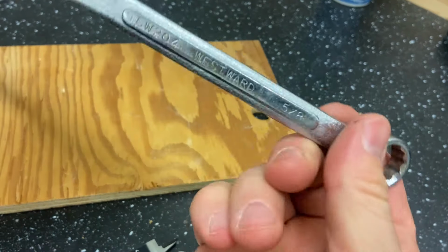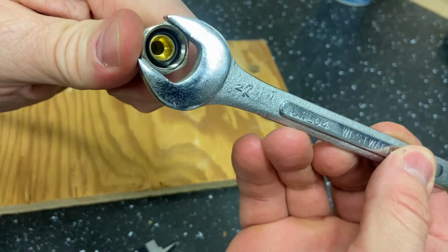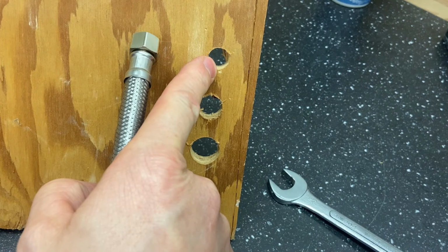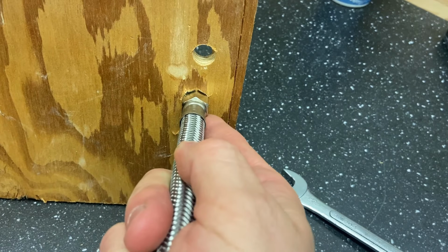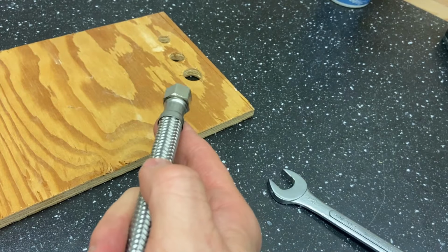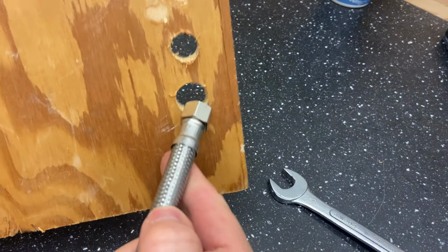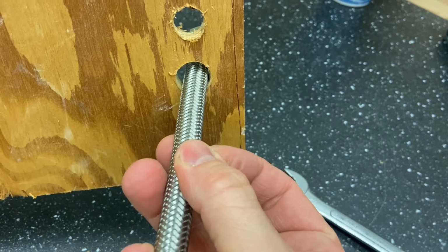You know this is a 5/8 fitting because the 5/8 wrench fits on it. You've tightened this before. So the 1/2 inch hole is not good enough. The 5/8 should work, yeah, but it doesn't. We have a situation. Obviously, you go to the next drill bit size: 1/2 inch, 5/8, 3/4, and alas, that one is big enough for the line to go through.